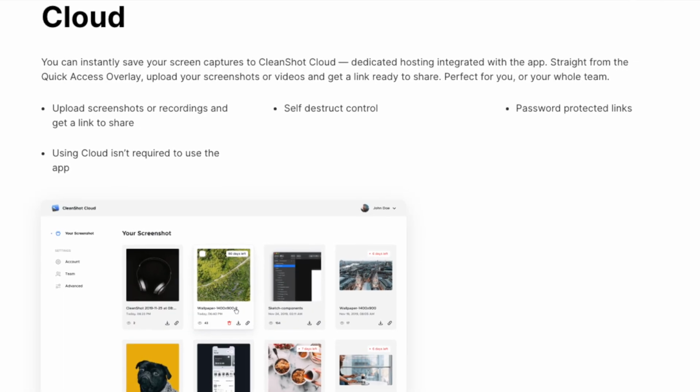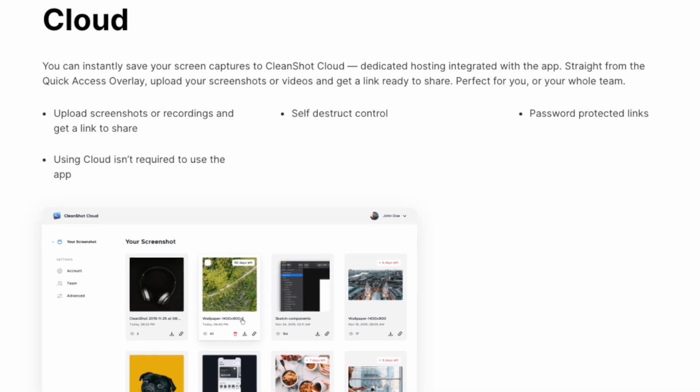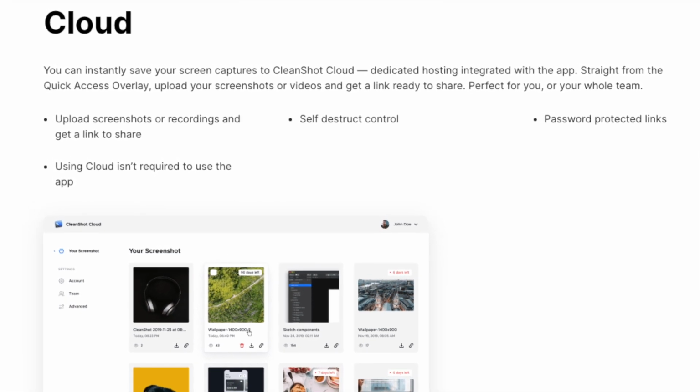After you take a screenshot, you can immediately drag and drop it into another piece of software, and it's got all kinds of quick actions too, things like pinning, but also you can rotate images 90 degrees, things like that. There's a cloud storage option as well that, among other things, allows you to share links to things.